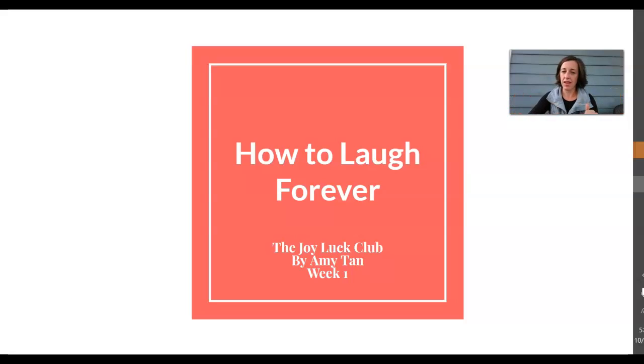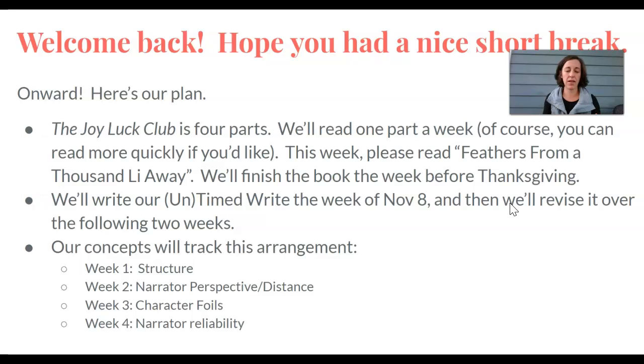We are going to start in this way. I'll show you the map of the reading plan. It's divided in 4 parts, and we'll read a part a week. So this week, please read Feathers from 1,000 Li Away, and we'll finish it that last full week before Thanksgiving. We are going to do a timed write, of course. We're actually going to do one sooner in the unit so that you'll have time to revise it this time.